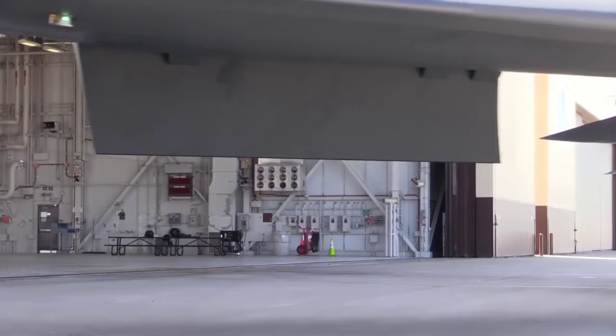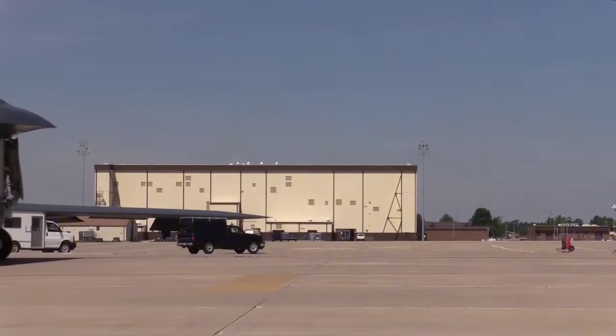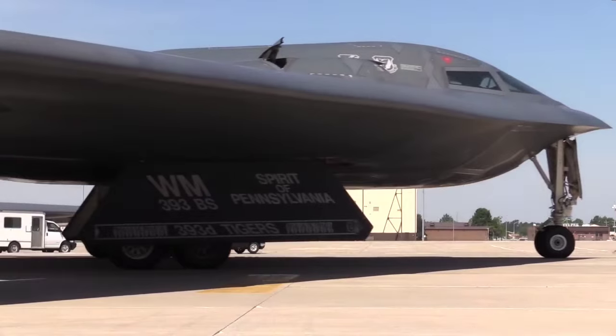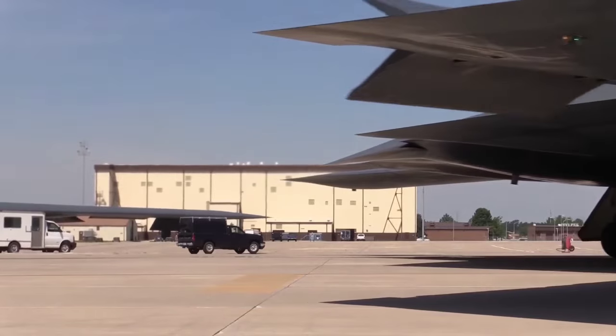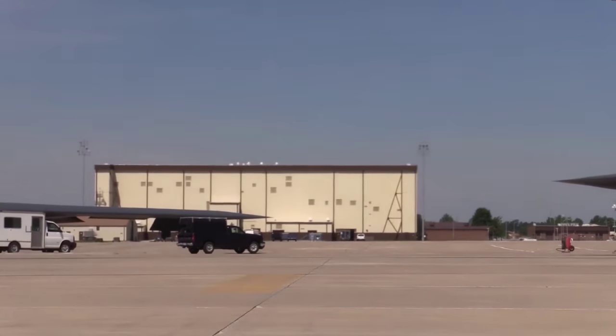This is not a display for show, it's an essential part of maintaining the combat readiness of one of the most advanced aircraft ever built. The B-2 glides effortlessly through the stratosphere, its radar-absorbent skin reflecting almost nothing back to the electronic eyes searching for it. Inside the cockpit, two highly trained pilots monitor a complex suite of instruments.